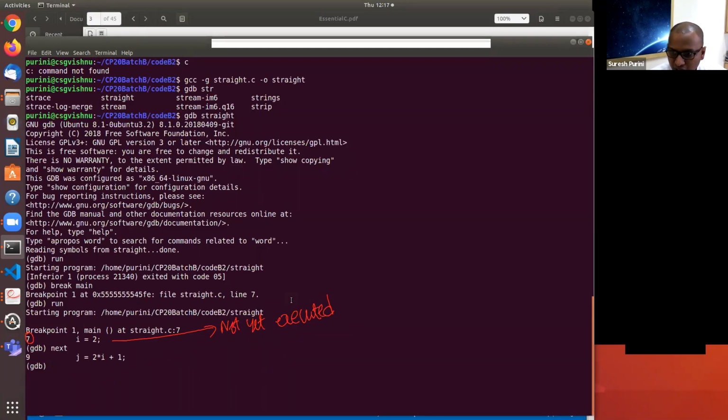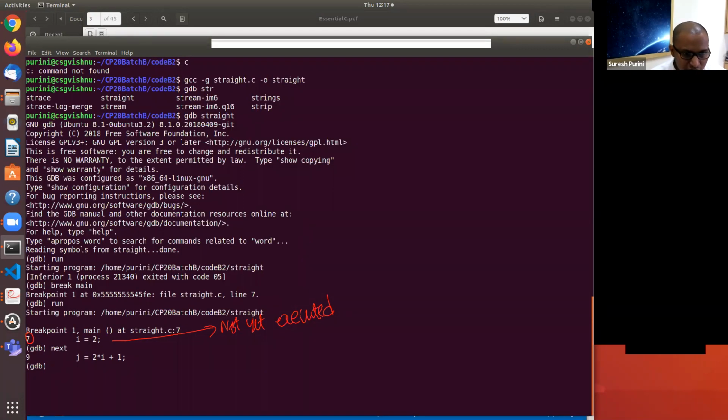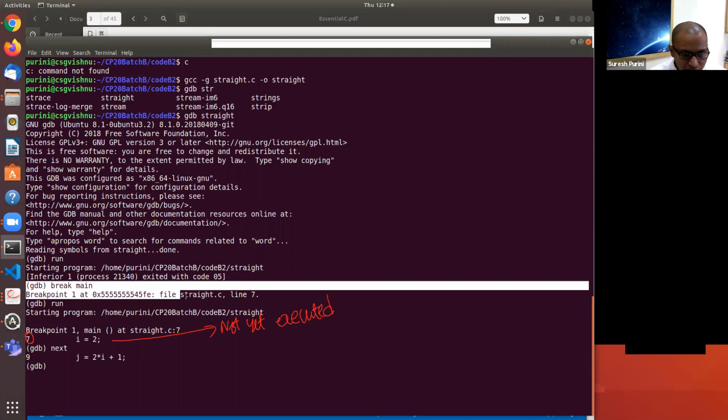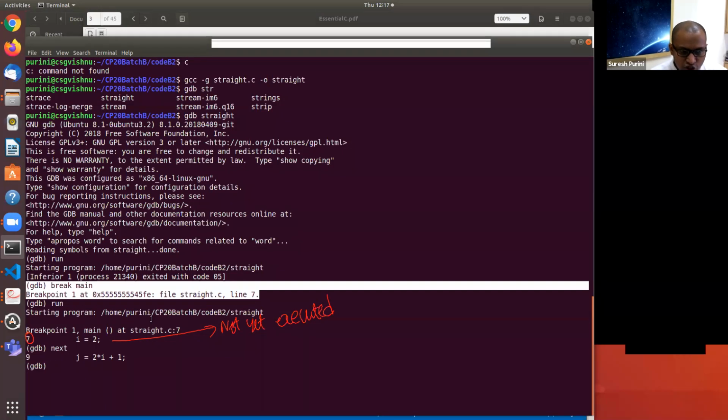The program stopped on line 7 because we put a breakpoint here. This is what I explained. We said break on function main. The first executable statement in function main is on line 7, and that is where it stopped.